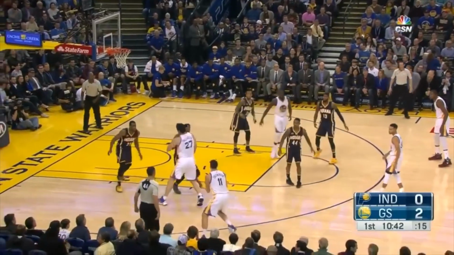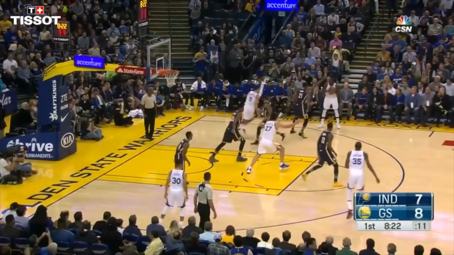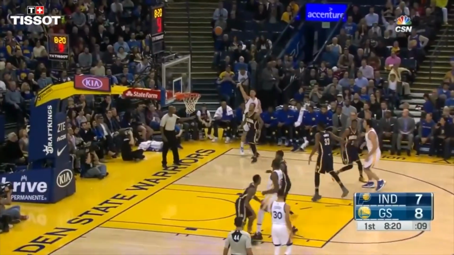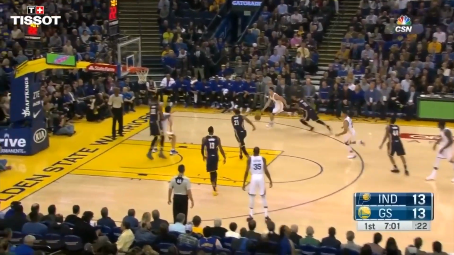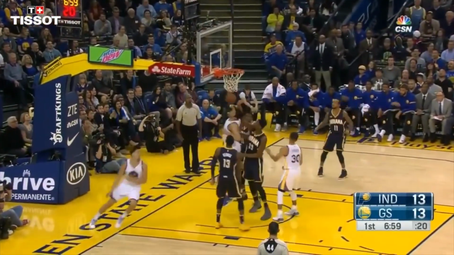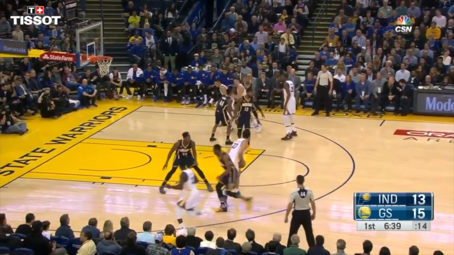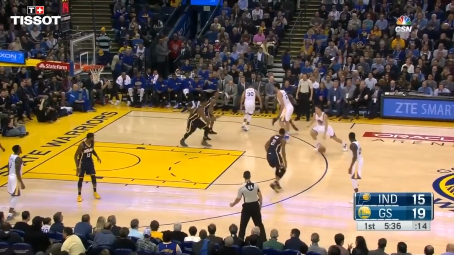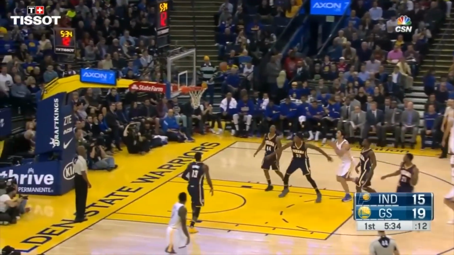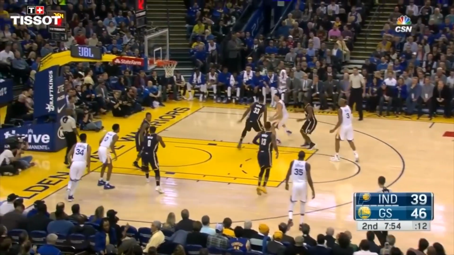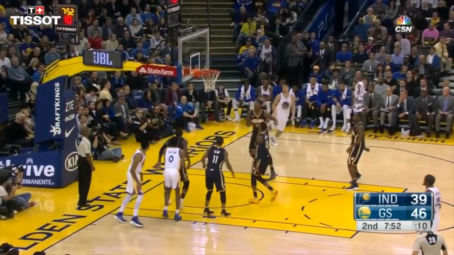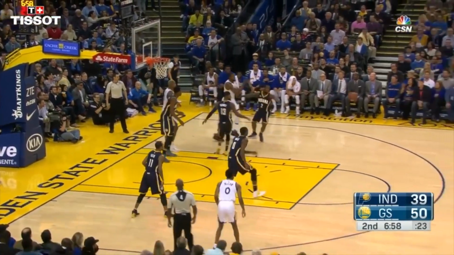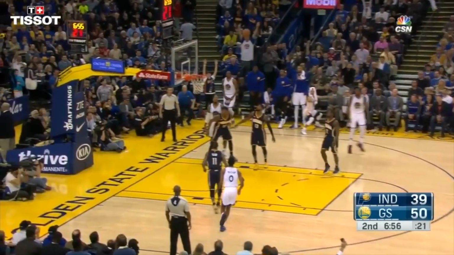What are the common reads, right, that you guys are gonna see in a game? Someone's closing out on you, I'm gonna catch, I'm gonna shoot, I'm gonna catch, I'm gonna drive, I'm gonna shot fake, I'm gonna jab. What are all of these little micro reads that you guys are going to need to know? What are all the shots that you guys are going to take? And then start to understand why these shots are gonna be taken. Why am I shot faking in this situation? Why am I gonna jab, take two dribbles? Why is he taking a step back there? Starting to understand all of these little things that are very specific to your certain position or play style.